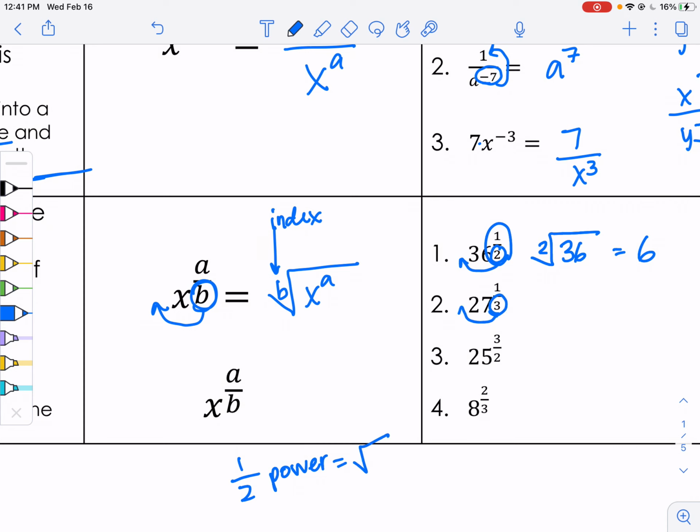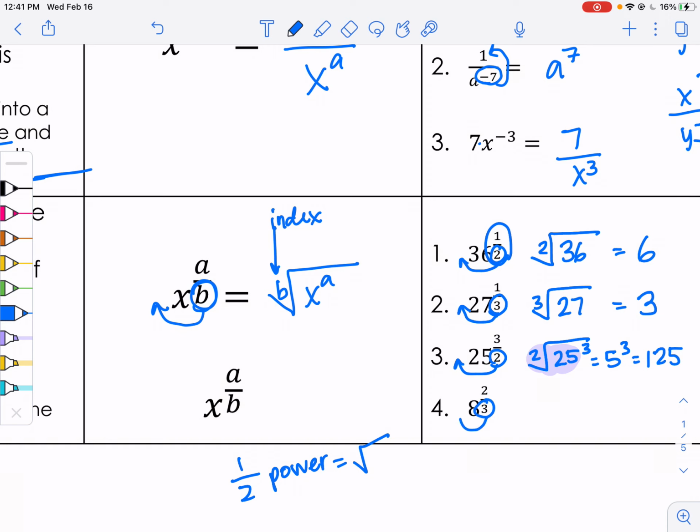If we take this cube and move it out in front, we have the cube root of 27. It's like something times something times something. 3 things make 27. That number is 3. If you think about 25, you're taking this and moving it out in front. So you're taking the square root of 25 and then cubing it. So you can do 25 cubed and then take the square root, but I would recommend doing the square root of 25, which we know is 5, and then cubing it would be 125, 5 times 5 times 5.